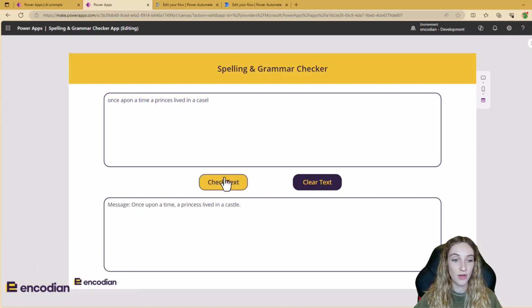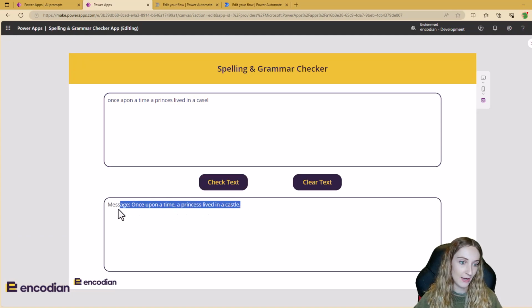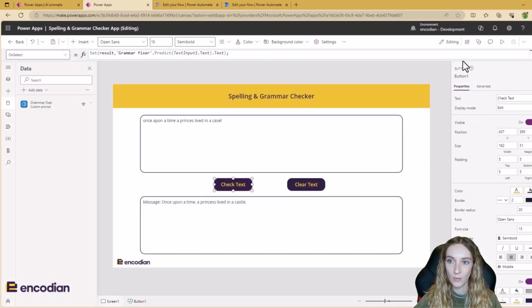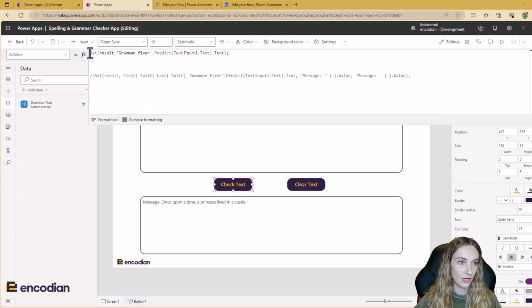We can see that the prompt has run, it ran quite quickly, and it's spit out our response here saying once upon a time a princess lived in a castle. It's added the comma and it's corrected my bad spelling. However, it's also come back with this message bit of text here, which isn't the end of the world, but if you want something that you can just quickly copy and paste to put into a document or, say, a Teams message, you're not going to want this here because it means you're actually going to have to think about where you start to copy and paste, and it will just look a bit nicer if it's not there. So to actually remove this message bit, we can do this by trimming up the string result.